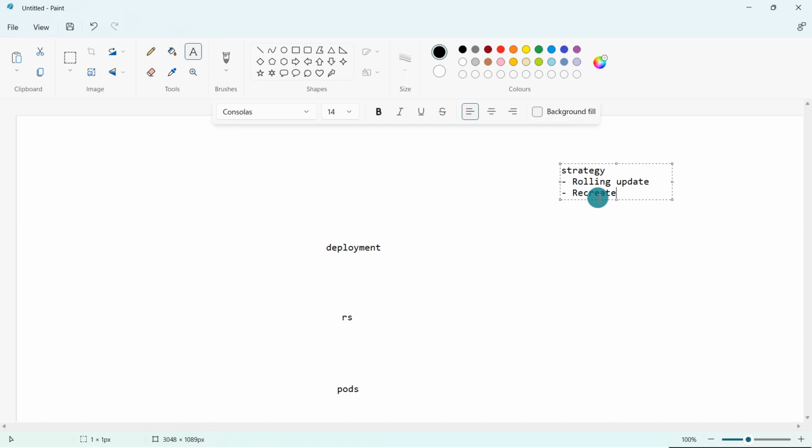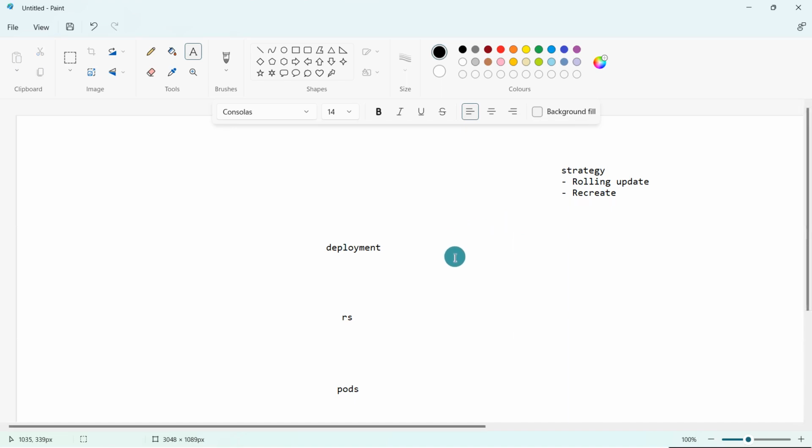This is quite fast, but it has one drawback: there will be some downtime until the pods are up and running in the new replica set. So if we have a development or testing environment, which is not very critical in terms of downtime, in that case definitely go with the recreate strategy.